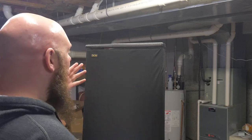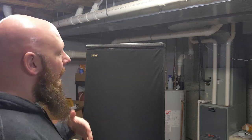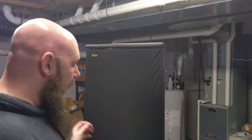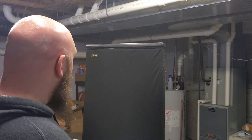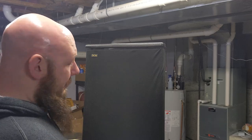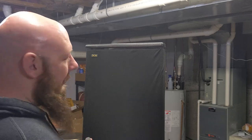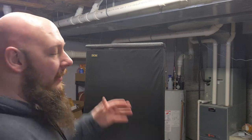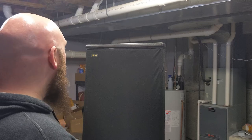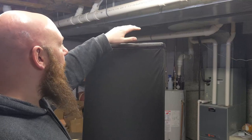As I walk you through this process you'll probably see foam and things fall off — that's just the nature of the age of these speakers and how they're constructed. You could potentially buy a new sleeve or sock material fitted to the speaker, but I'm not really planning on doing that. I don't really see the need, especially since you have to remove this sock to get to anything on the speaker anyway.